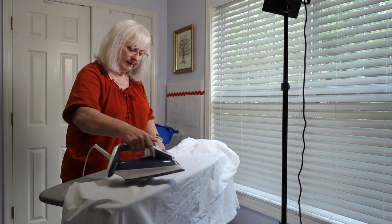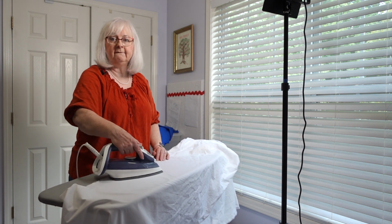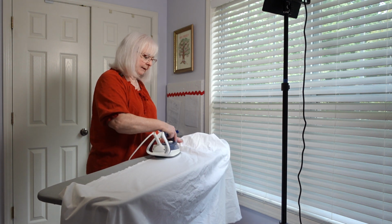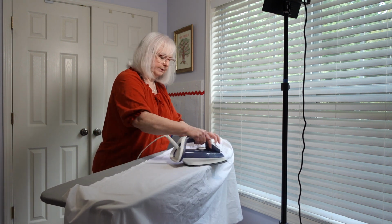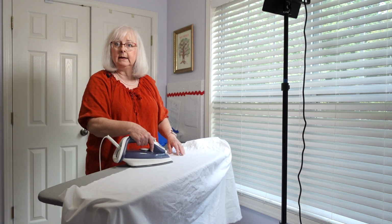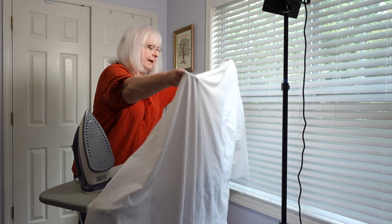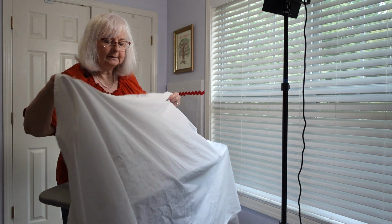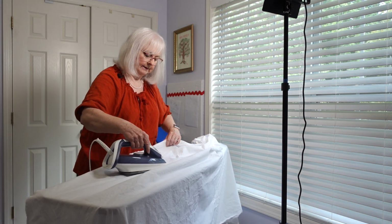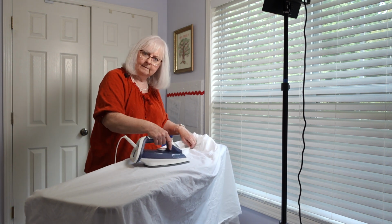And once it was finished, I checked that color catcher, and it was only very, very slightly tinted blue. Not a whole bunch of blue. So at that point, I was pretty confident that it's not going to bleed very much. If I had taken that color catcher out and it had a lot of color on it, then I would have washed it another time or two.